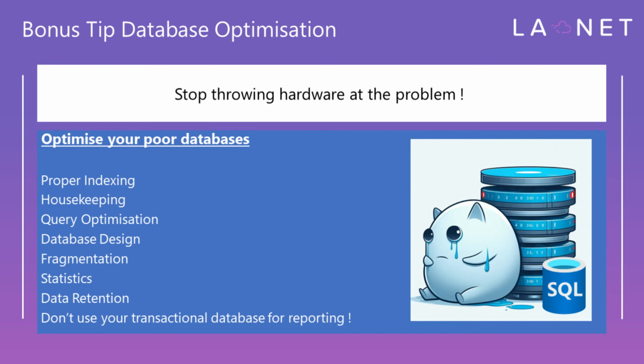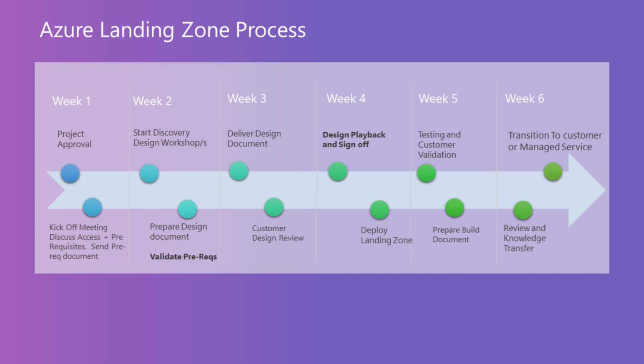Now I want to take you through an example project, what that might look like. This is kind of a landing zone. What we tend to do is have a review and remediation process. We do a review of a customer's environment. Are you wasting costs anywhere? Do you have the correct guardrails? Do you have the right access control? Is everything structured correctly? Have you got the tagging in place, etc.? Have you got monitoring and alerting, which we didn't even touch on?